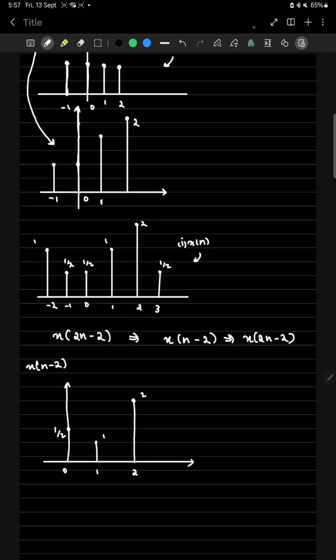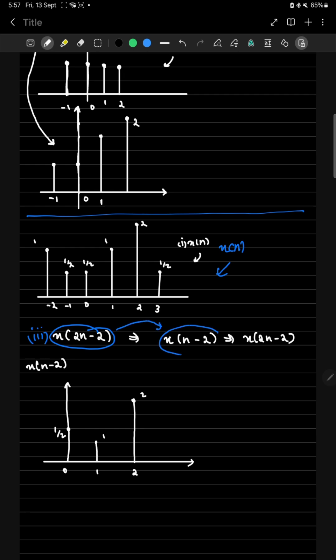So this thing about this impulse function is it does this reading. Suppose अपने को x of n ये दिया गया है. This is x of n, from the question. और अपने को third bit बोल रहा है x of 2n minus 2. We need to draw. So first what do we do is x of n minus 2 and then compress it by 2 factors. So from 0th index we read two things.